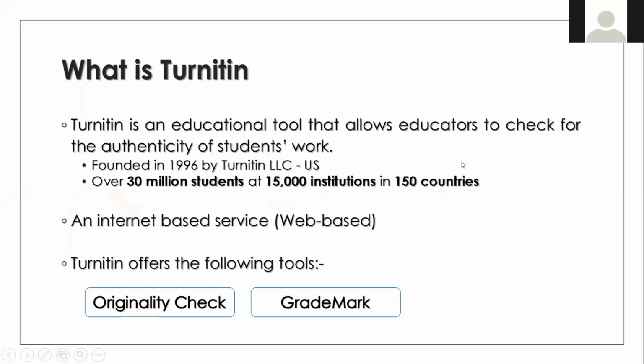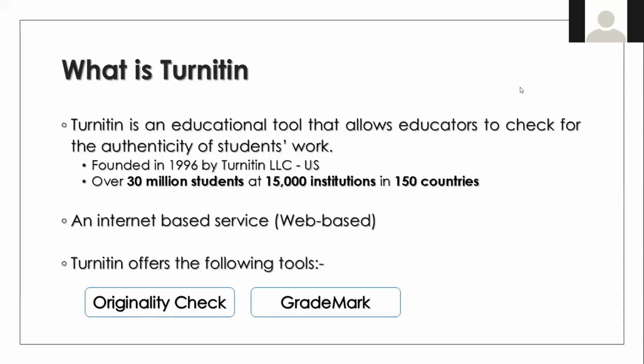So what is Turnitin? For most of the lecturers, you should know Turnitin is an educational tool that allows you to check your students' work, meaning your students submit their papers to you, and after that you can see the report. For lecturers that already have an account, you are familiar with the Turnitin system. For new lecturers, later you can see how the system works because I will show you some examples. Turnitin was founded in 1996, and now they cover almost all the major institutions in the world.